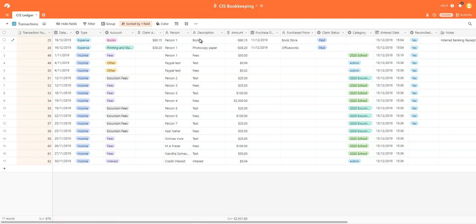Then we have a description of what the expense related to, what we would buy. This one we put in here as a negative if it's an expense, and a positive if it's an income.